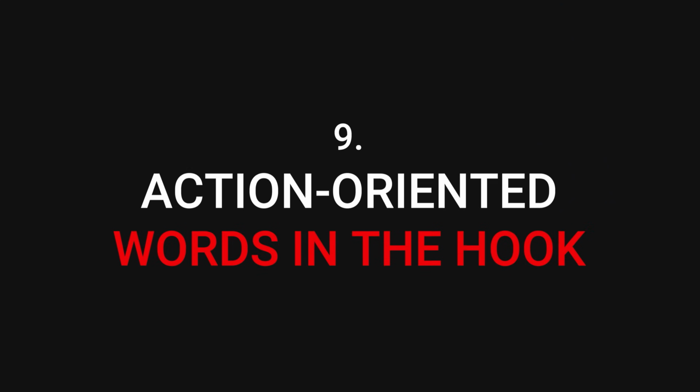Hack number 9 is a minor tweak that you can make to your language, but it makes a big impact when it comes to content performance. And that's to include specific action-oriented words in your hook that position your content as savable. Use power words like blueprint, checklist, guide, playbook, masterclass in your hooks. These position your content as savable.